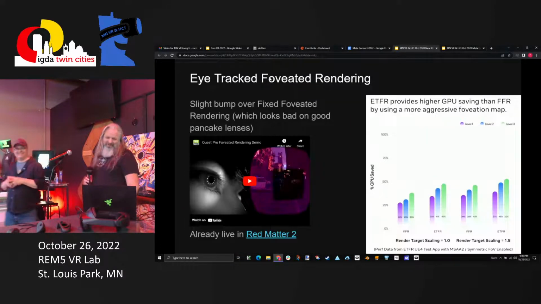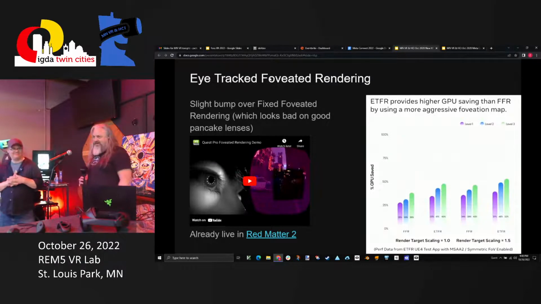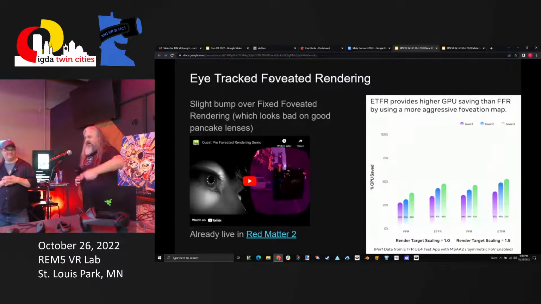I don't know. Okay, I tracked foveated rendering. This got all out of whack because Carmack said some things, and people are like, he said it's bad. And what he was trying to say is it's not 20 times faster. That was an extrapolation in a research thing that's going to happen in 20 years. This is slightly faster than what we already have.